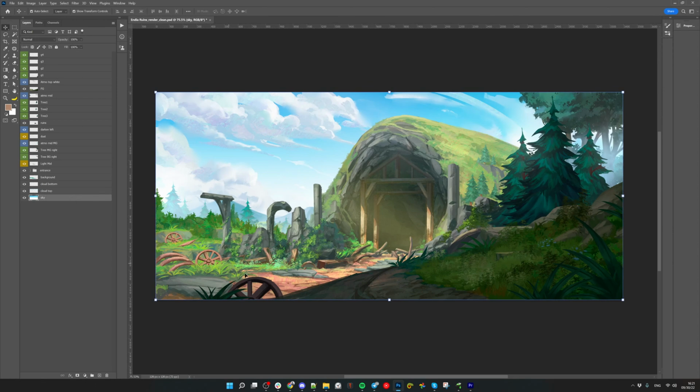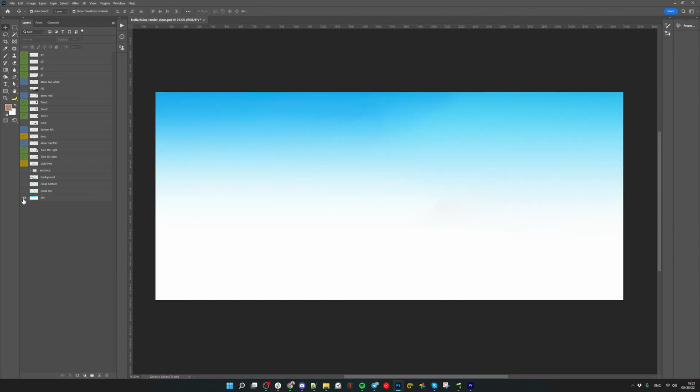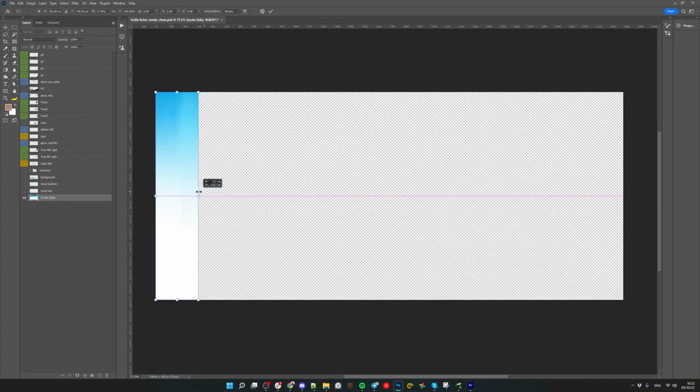Let's start from the background, so the sky. Since it is going to be in the game, we don't need this type of big background, big image. We don't need this because it's going to expand the atlas size. So for that we can either set the scale value and also make it small this way, so it's going to stretch.